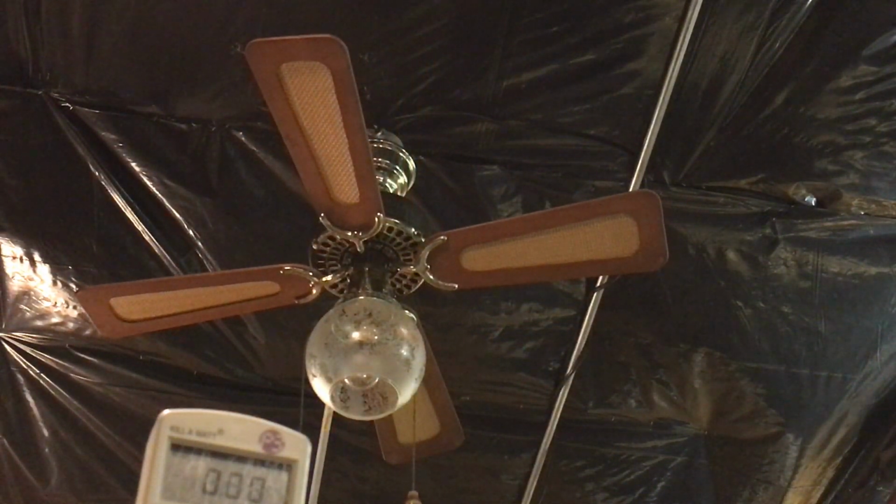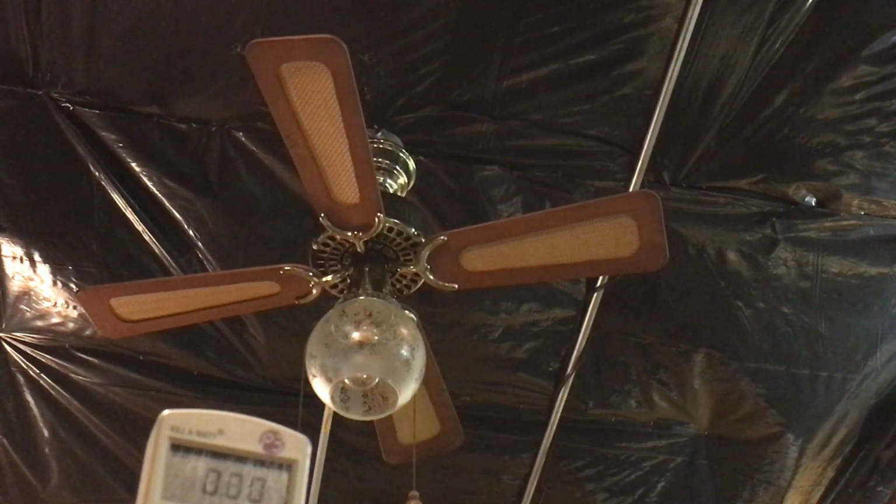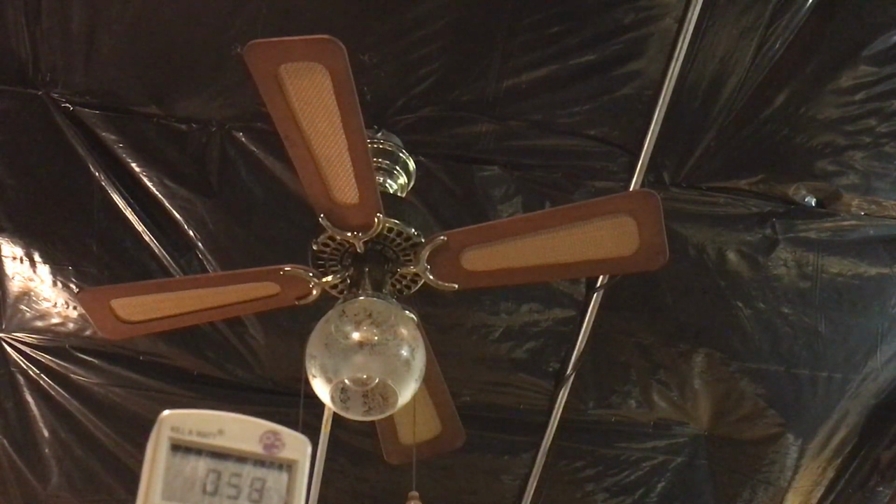Okay, so 36-inch fans have a quick spin down. And this one does, so we're going to do the decade box. Now, it's very likely that it's not going to start till over 10, so I'm going to turn on the 10 to see if it goes, which it doesn't, and continue.